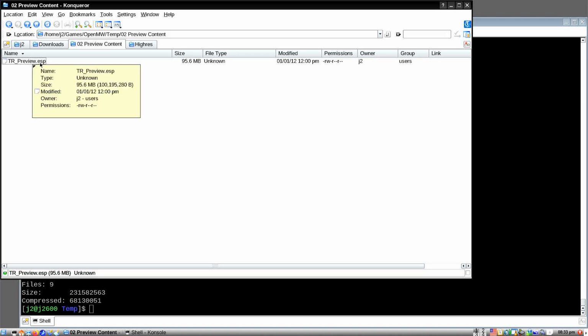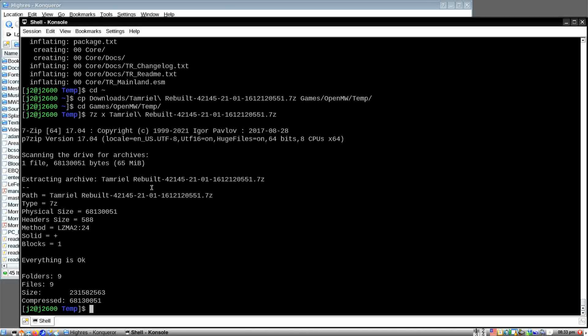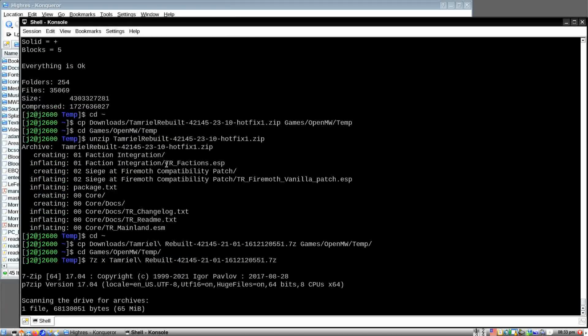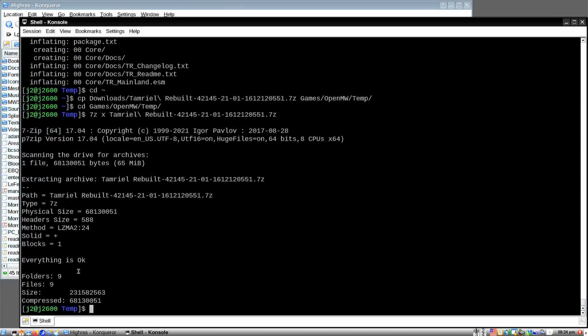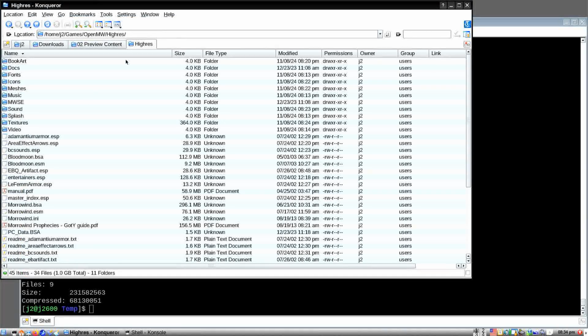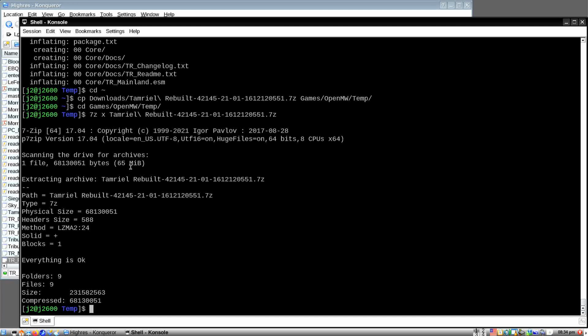Again, I don't know if this preview file conflicts with anything from the Tamriel Rebuilt 42.145-23-10, but I realized that when I installed this without installing the preview file, the TR preview ESP, my map wasn't entirely complete and I was missing the west coast.